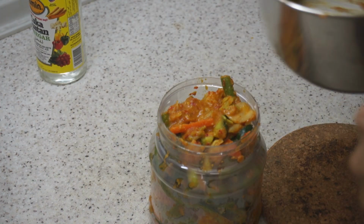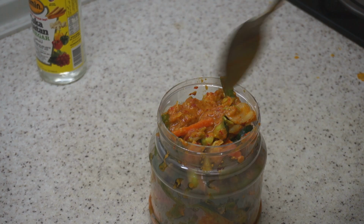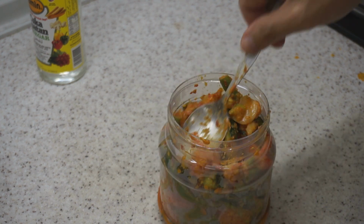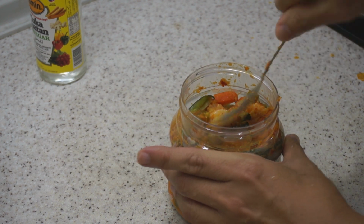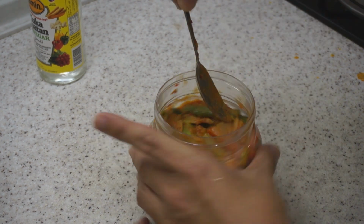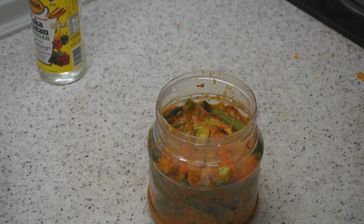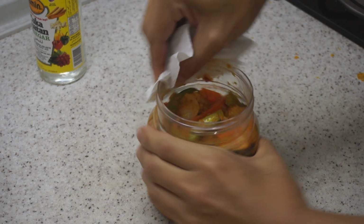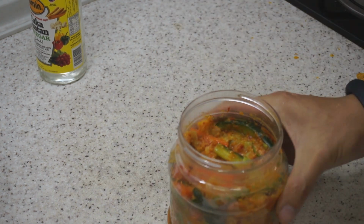There, we're done. So one thing to remember is once you've got it into the jar, make sure you pack it down, right, so that the sauce can get to all the vegetables. There. It's good enough to eat at the moment. There. Just clean the lid of the jar. Okay, and there we have it.